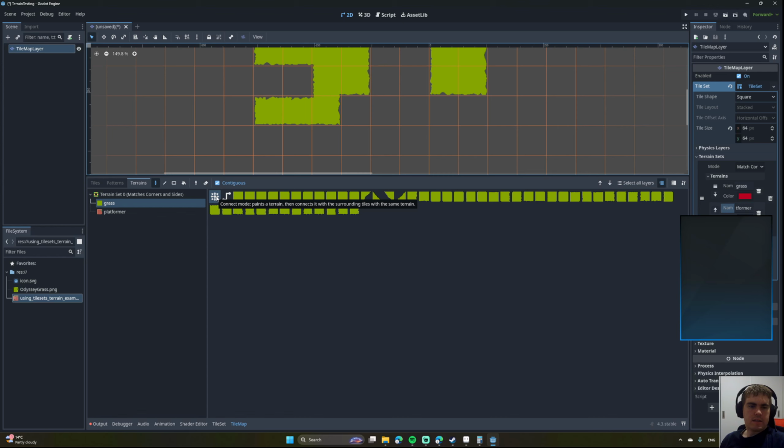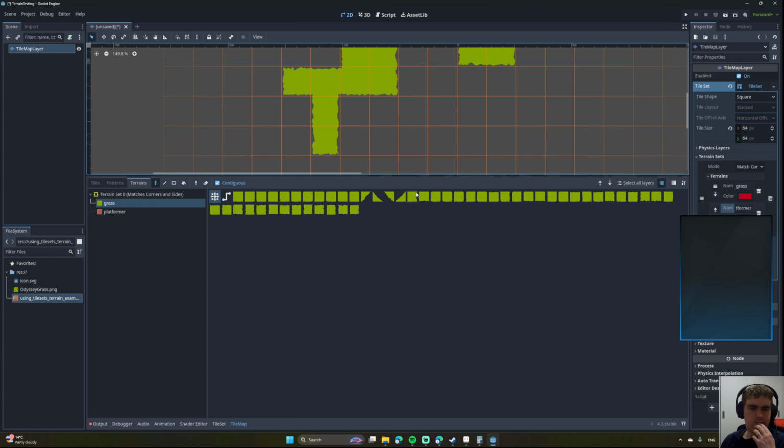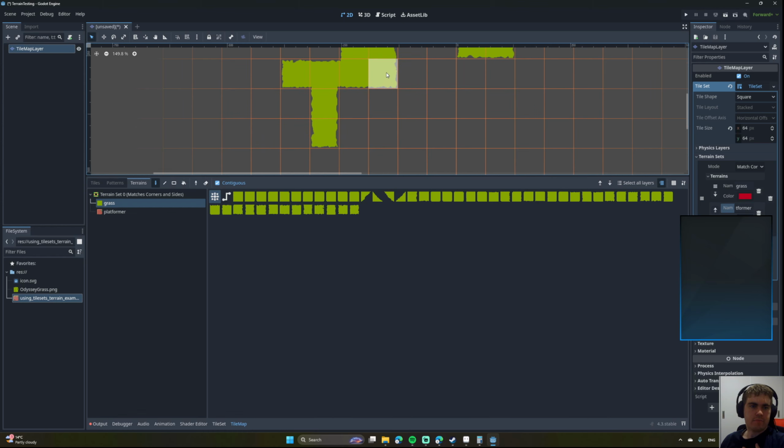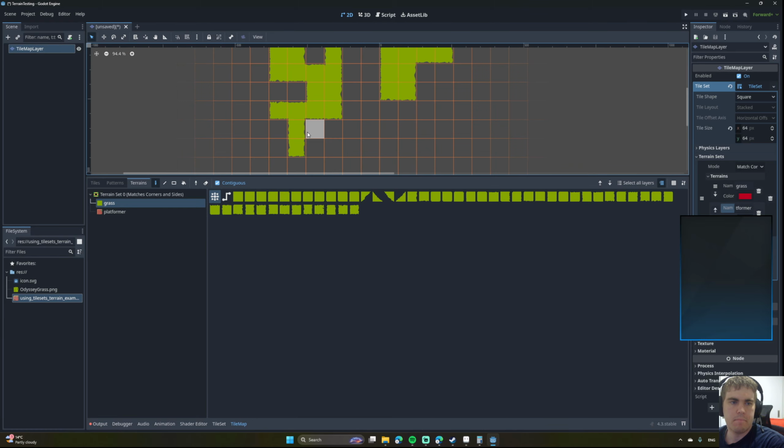Connects it with the surrounding tiles with the same terrain. Okay. So I can't make a diagonal one, or I can, but no, the diagonal one won't actually match like that.